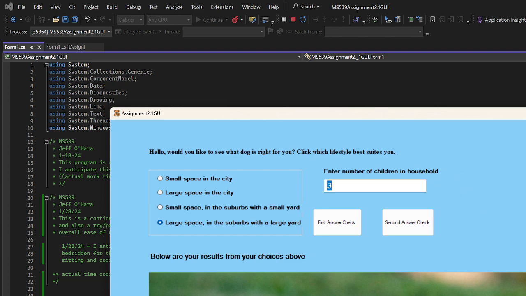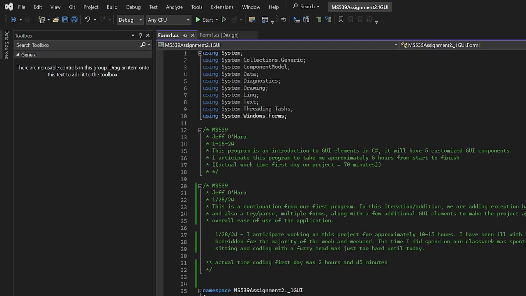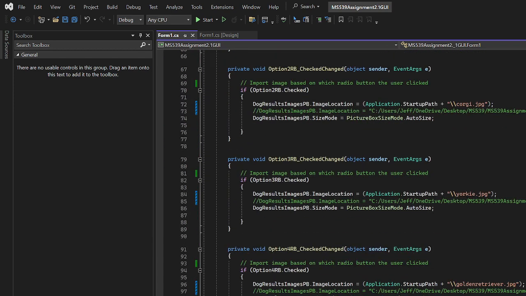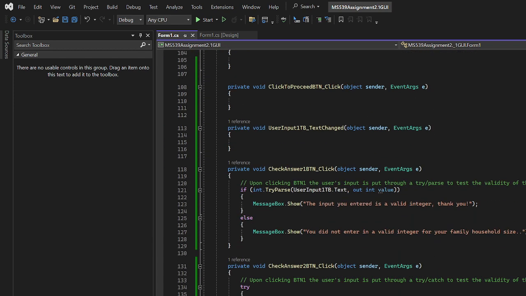And if we close the program and go in to look at our code, we have our buttons. We have button 1 and button 2. And for button 1, actually button 1 was the try-parse, excuse me.